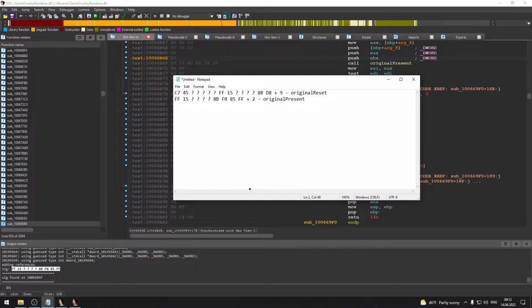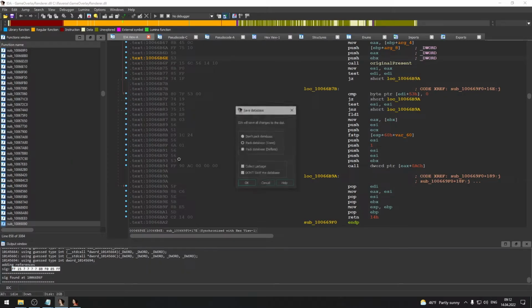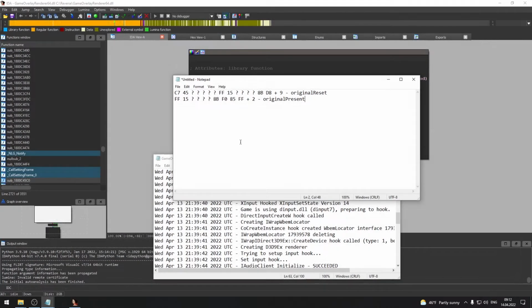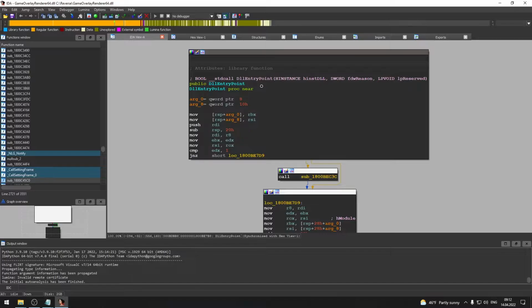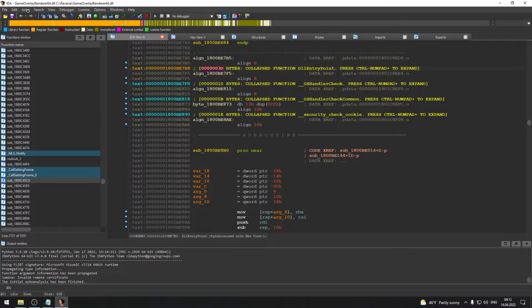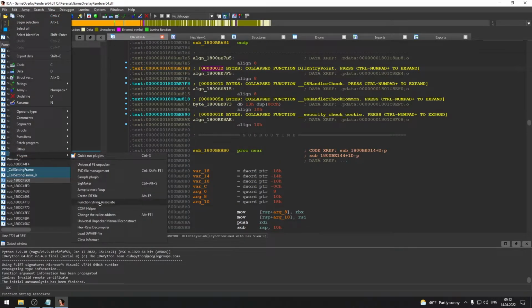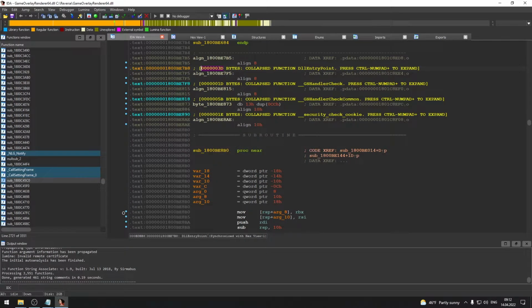So we have patterns for the 32-bit version. Now we want to find signatures for 64 bits. So okay, text view, plugins, function string.